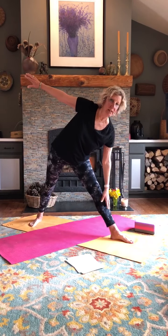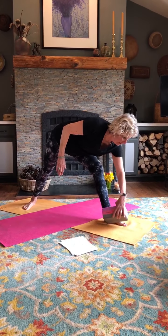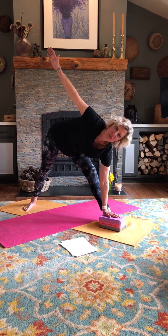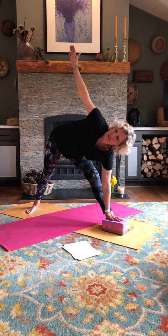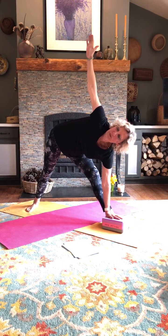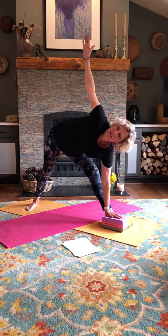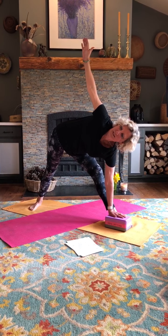So now you're going to just pull yourself forward, keep your hips in, and slide down. If you have a block handy, put it inside your arch and your palm down on there. Otherwise, hold on to your elbow or the floor. Now you're going to turn and look across the room. Bring that top arm to 12 o'clock and breathe. Try to pull that shoulder back, that top shoulder.